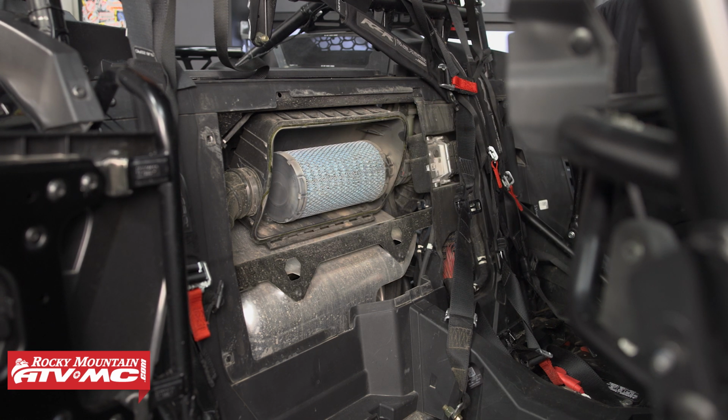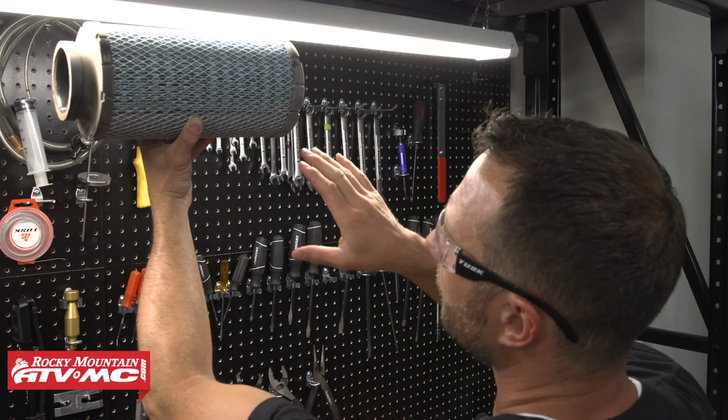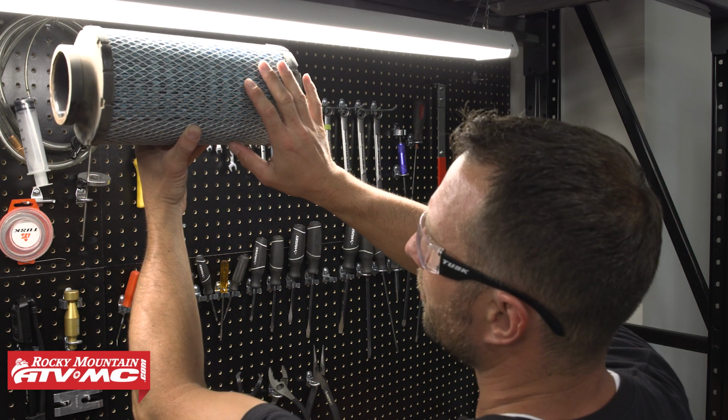Then to remove the air filter, pull it towards the passenger side, and then we're going to bring this over to the bench to inspect it. To inspect the filter, if you see this is packed with dirt, or if you see any tears or visible damage, definitely get it replaced.